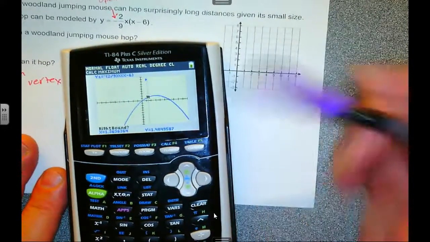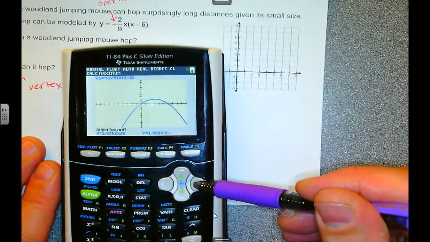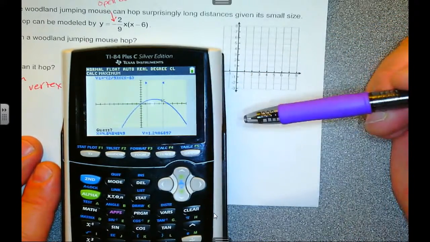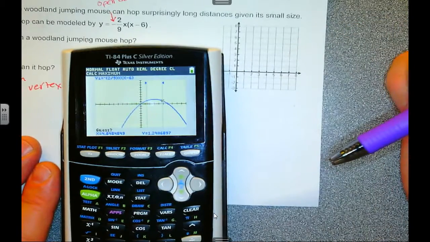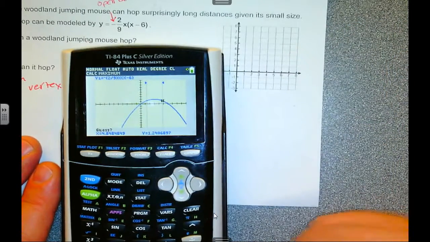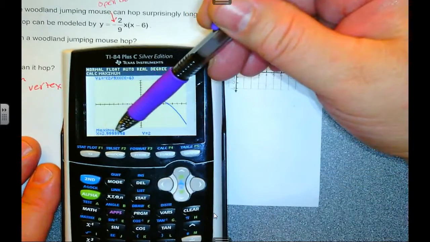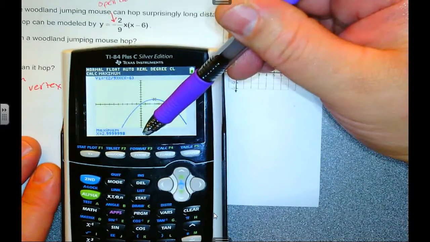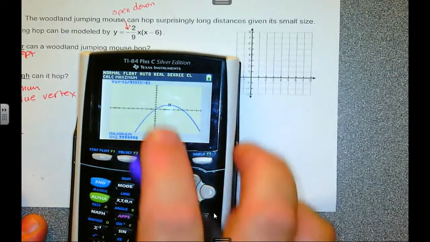Now it's asking me, are you to the right of this point, or right bound? Well, I've got to move my cursor over, and I'm going to hit enter. Now, you guys should get vertical lines on your calculator too. Make sure that the maximum is between those vertical lines. Then hit enter again. Okay, and my vertex, 2.99999, which is 3, comma 2. That's my vertex. Okay, 3, comma 2.